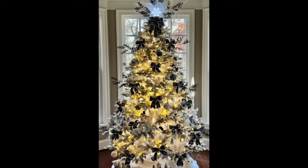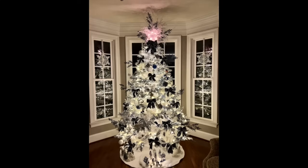Well, y'all, in the end, I am very unhappy with how the star looks with the LED lights in it. They are not warm white LEDs, so they look blue, and it is pulling my eye way, way, way too much. So it's not going to stay like that. Later in the evening, Chris decided to put some incandescent lights on it. And while that looks really pretty in person, when I take pictures of it, those lights look pink. Well, pink is not what I'm going for either, y'all.